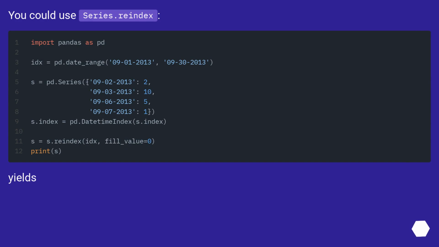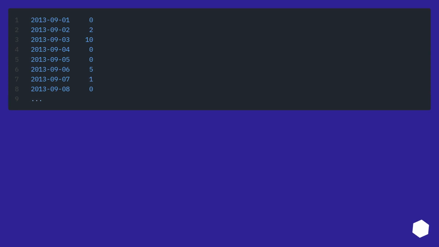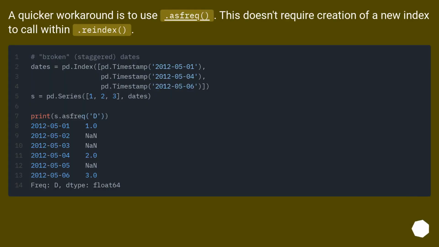Yields. A quicker workaround is to use .asfreq. This doesn't require creation of a new index to call within .reindex.